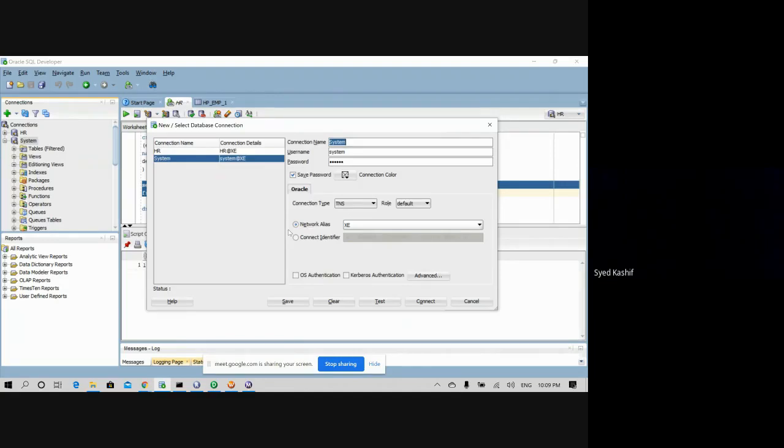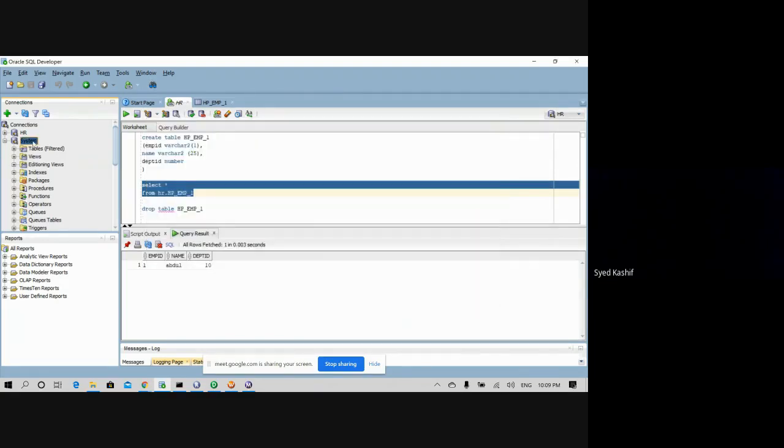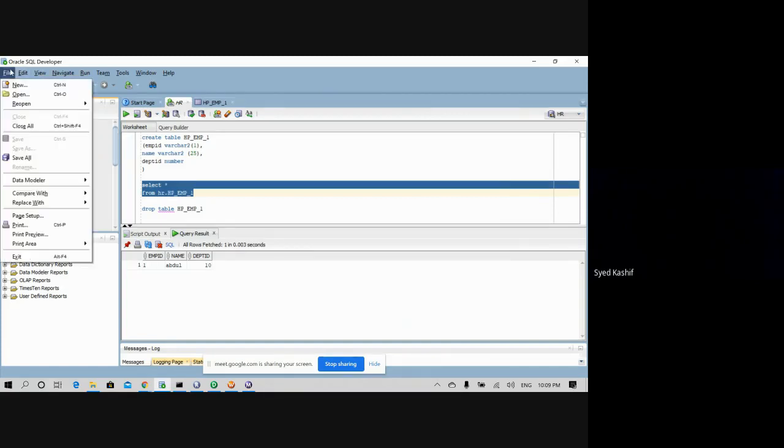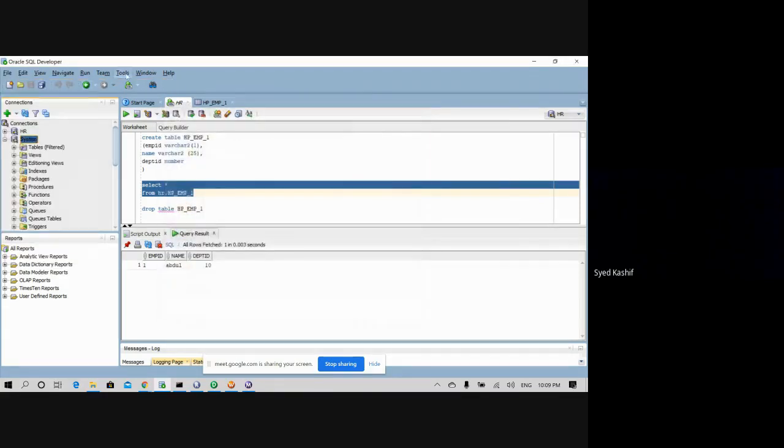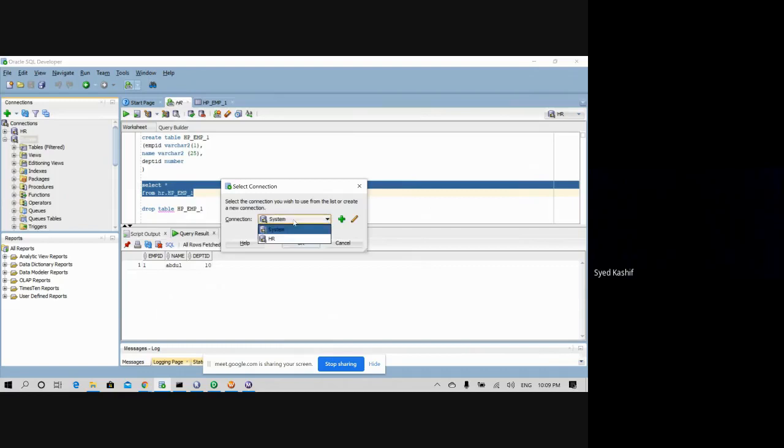Okay, that's okay. Cancel this. Double click on system. Go to SQL on the top, open a SQL worksheet. How do you open a SQL worksheet? No, cancel this. Move to your right. Yeah, over there. System only.